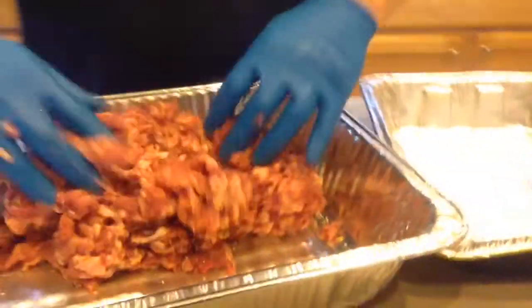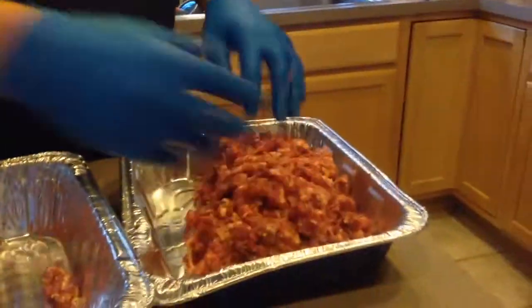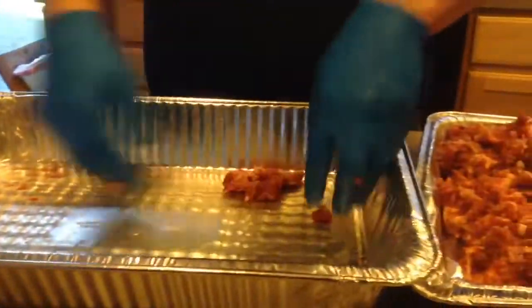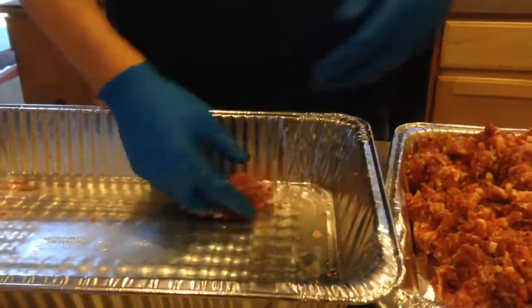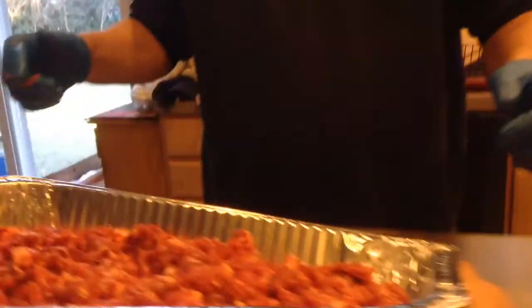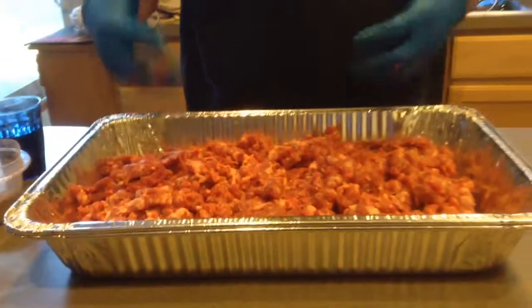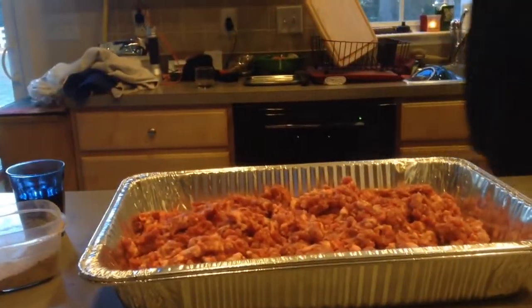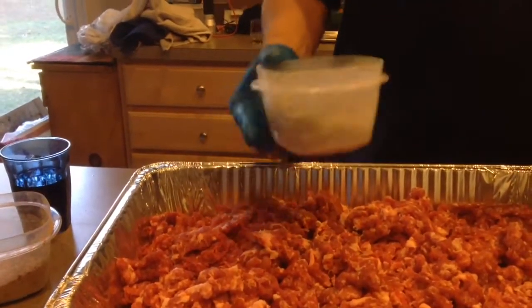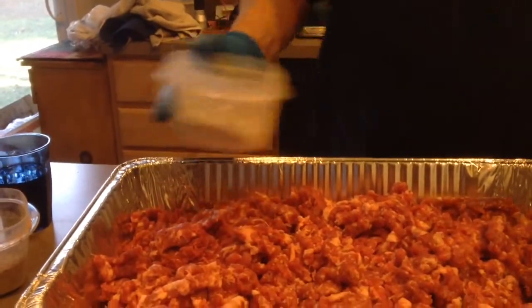I'm actually going to transfer this to my smaller tray. And I can just kind of see how the seasonings disperse through the meat. I'm fine with it, just the way she looks right there. Right on top here. Now you can see with the sweet sauce, I'm doing a little bit more of that. You can tell just from what's in the tray, it did create more. So again, this is just salt, pepper, onion powder, and I'll drizzle some of that red wine on here.